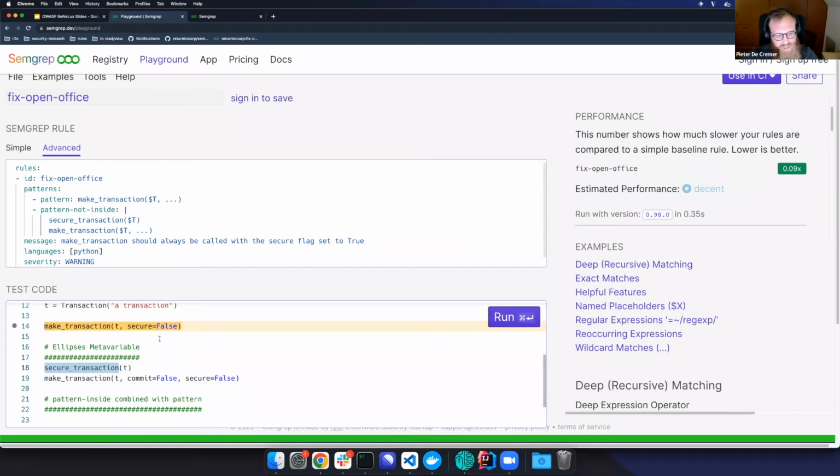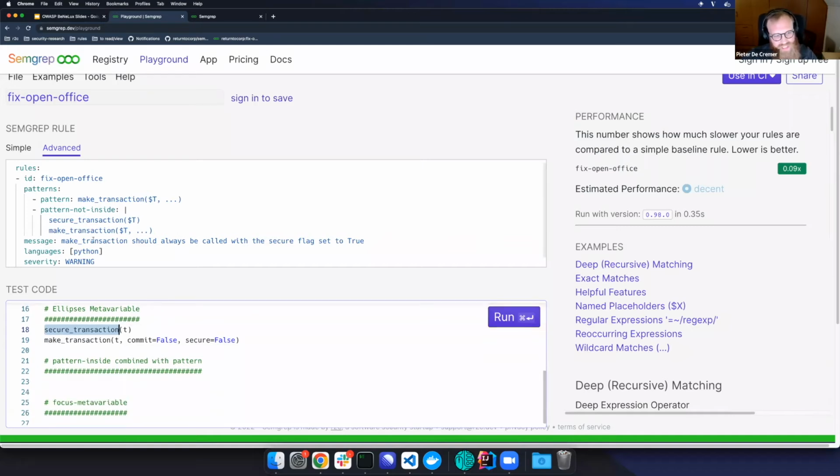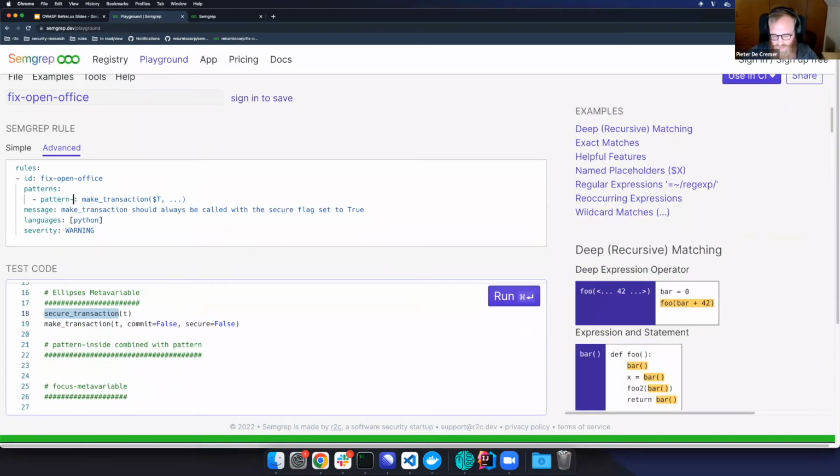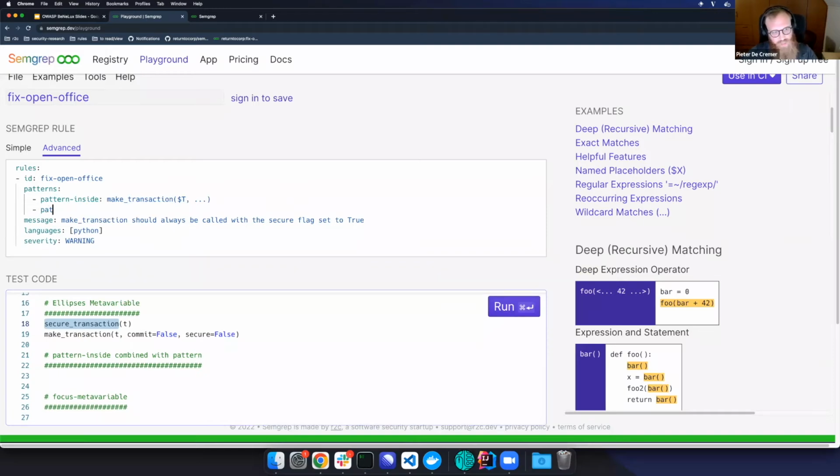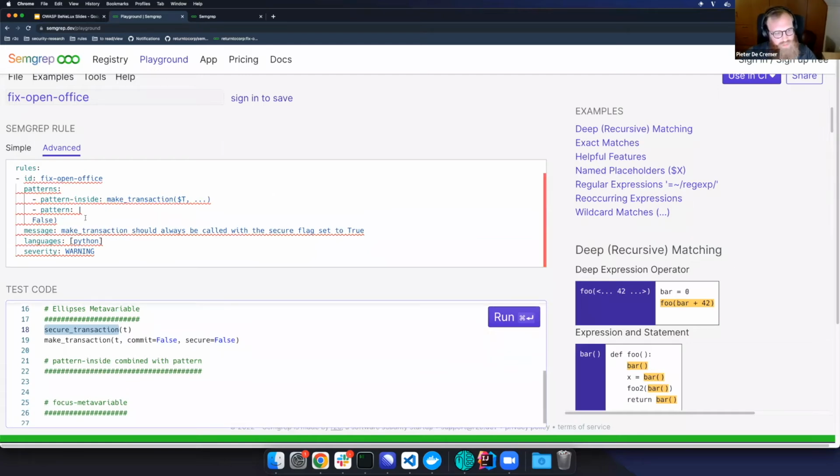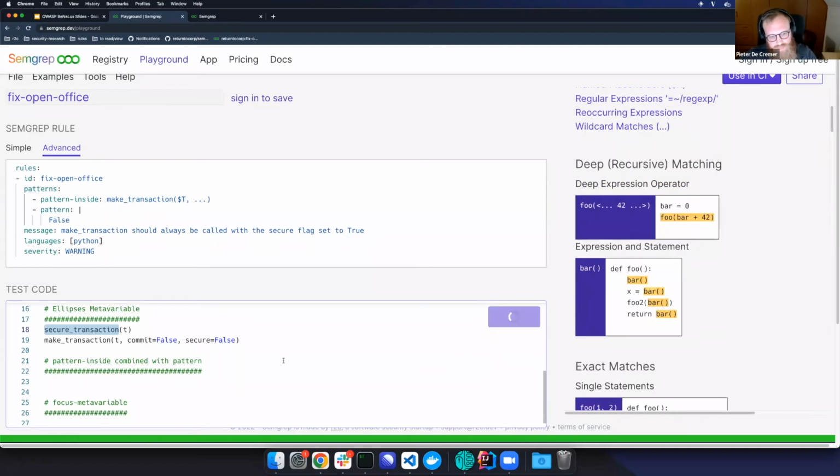But actually a clever way to help with fixes is also to use pattern-inside for your insecure code, and then use the pattern itself to find the exact piece of code you want to mark.